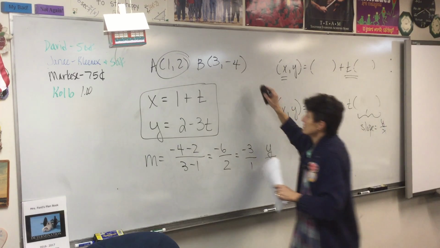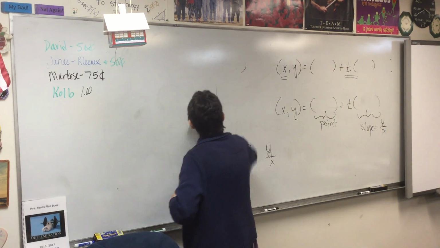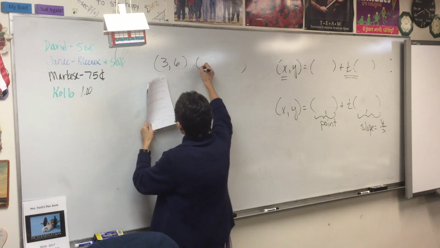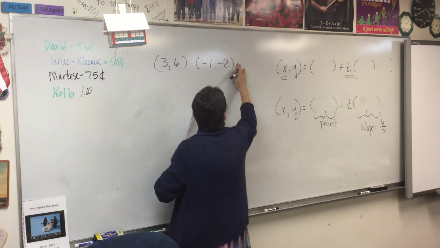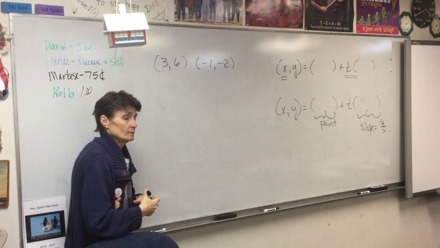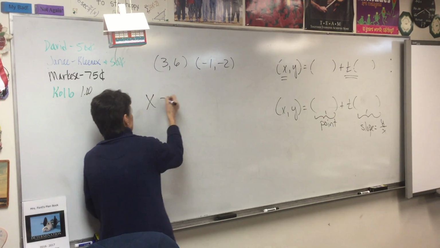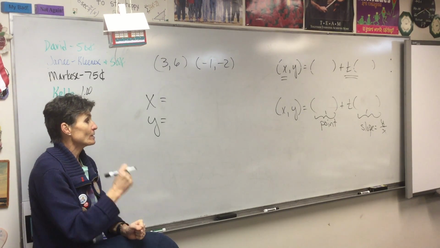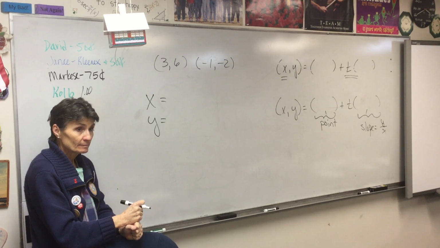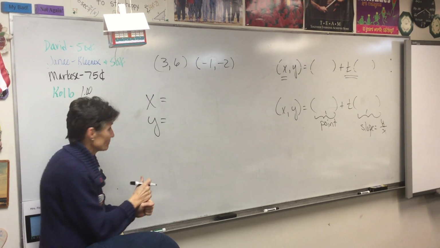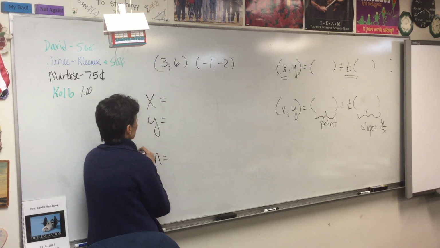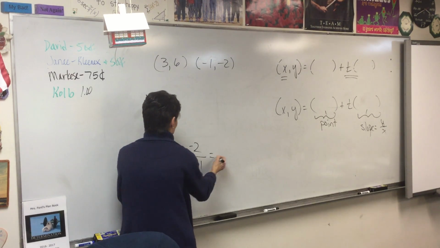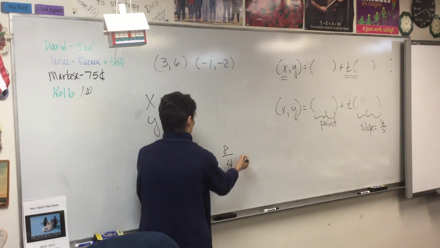That's our format we're going to use every time. So this time, our points are (3, 6) and (-1, -2). And we want x equals y, because that's what our answer is going to be. So just like every line you've ever written in your whole life, you need to find the slope. Same way you've always done it. So the slope, 6 minus -2 over 3 minus -1, that is 8/4, 2/1.